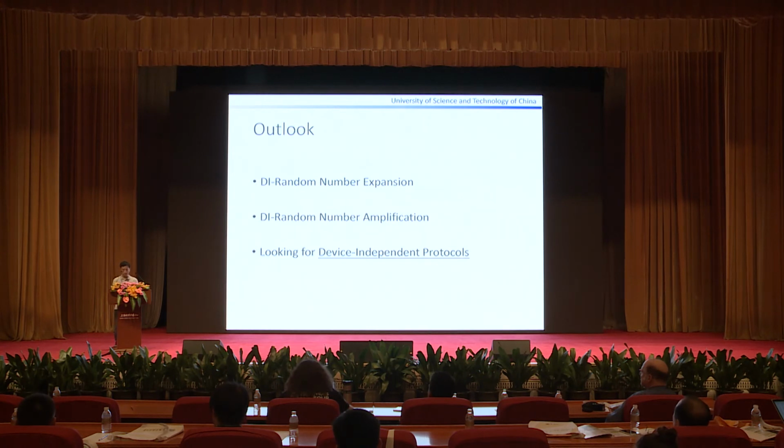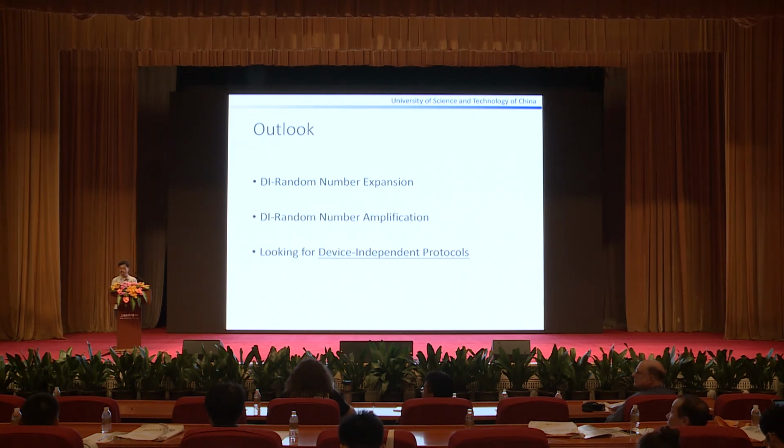The question is about what a full random number expansion is and how it differs from what we did. What we did now we can call a simulation, or a test of the random number expansion, because we ran all the test trials in the experiment. The next step is to input some short random number into the system, and the system can generate more and more random numbers as output. For now, we have randomness input into the system, and we get some randomness output, but not more random numbers.